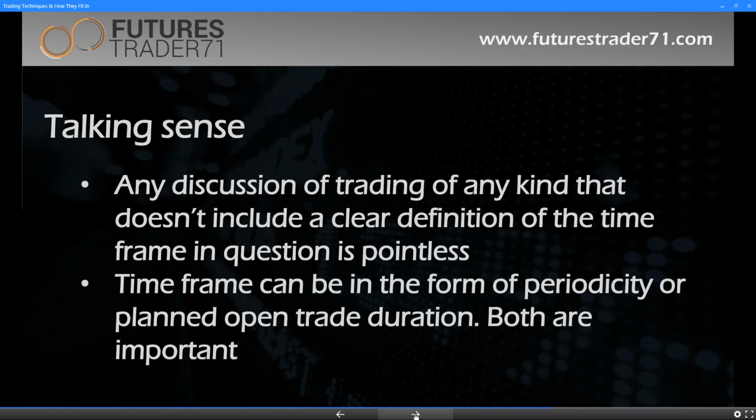Time frame can be in the form of periodicity, meaning 5-minute, 1-minute, 2 Renko, 60-minute bars, weekly charts, but it could also be in open trade duration. So what is your planned trade duration? Yeah, I know you trade a 5-minute. I know I trade a 60-minute, but how long are you going to hold this trade that you're talking about opening? How long? Because it makes a huge difference what time frame you're looking at and for how long you're looking. Those are huge influencers of the overall outcome of that trade.